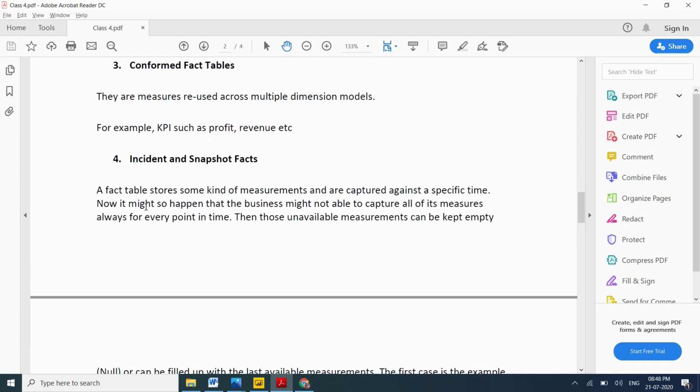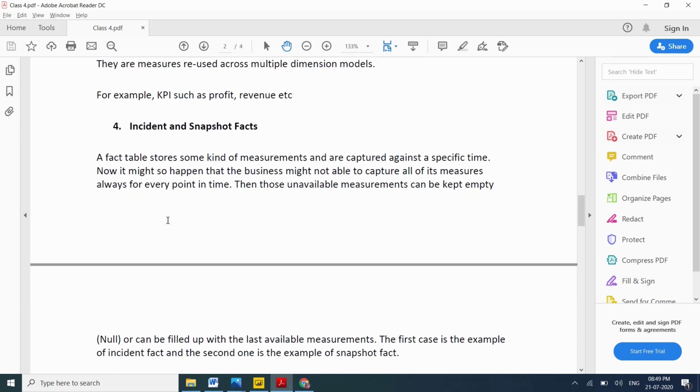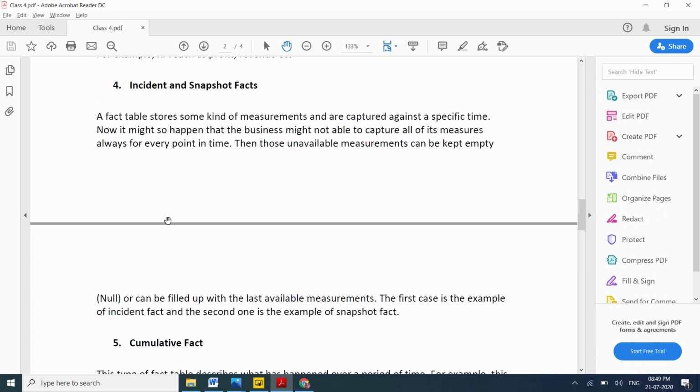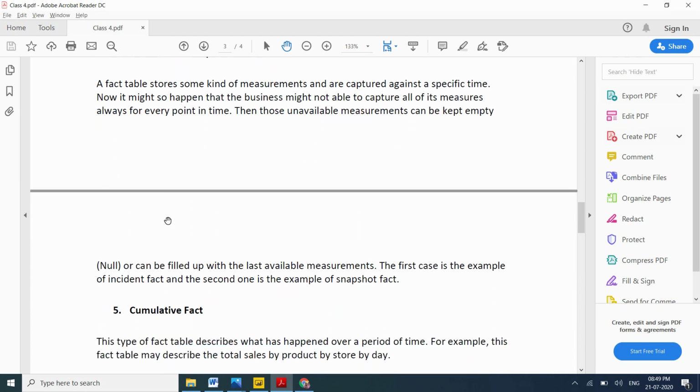Store some kind of measurements, captured against specific time. Now it might so happen the business might not be able to capture all of its measures always for every point in time. Those unavailable measurements can be kept empty, null, or can be filled up with the last available measurements.